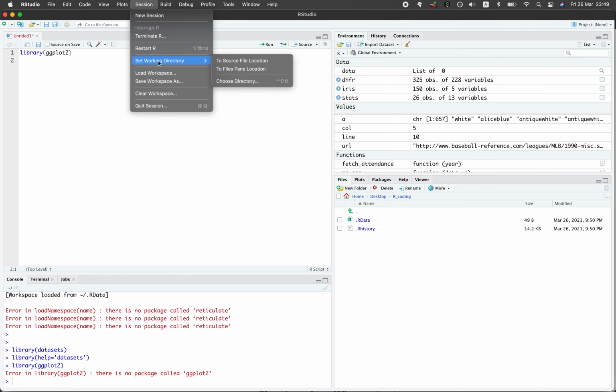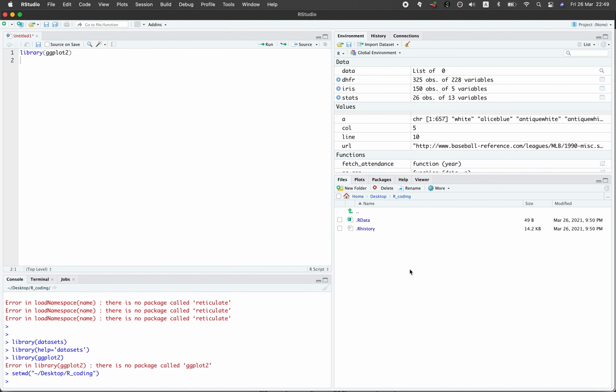Let me use the file location here, which is home, desktop, and the R coding folder. We see here that it has set the working directory to my home folder. The tilde represents the home directory, and then it's on the desktop, inside the R coding folder. And then I can save this file.